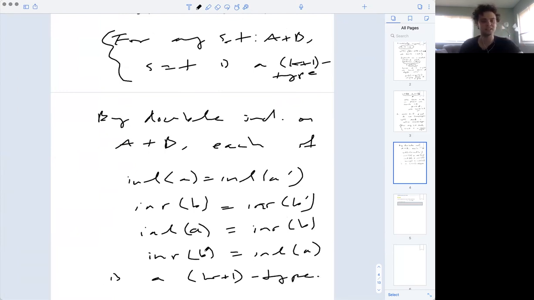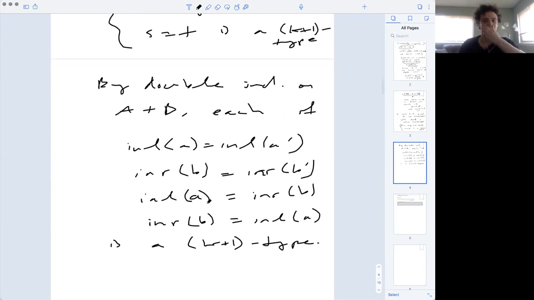Okay, so let's consider these cases now. We can break it down like before into 2 cases and then another 2 cases. For the first 2 cases, how can we know that these are K+1 types?